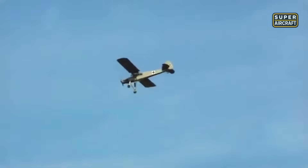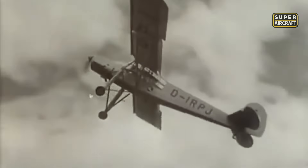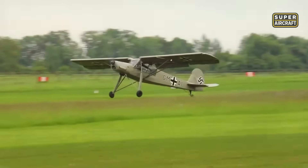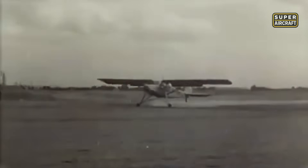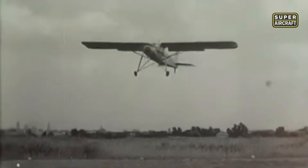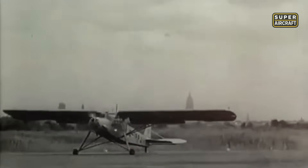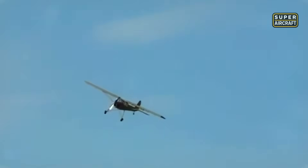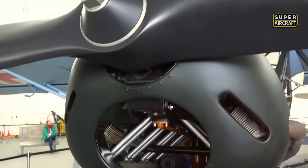Here's where history becomes absolutely wild. In 1943, this extraordinary flying machine executed the most daring rescue ever attempted. The Storch landed on a boulder-strewn mountaintop with only 250 feet of flat space to save Benito Mussolini from his Alpine prison. With an empty mass of 1,900 pounds and loaded mass of 2,780 pounds, it proved that sometimes the most impossible missions require the most unlikely machines.